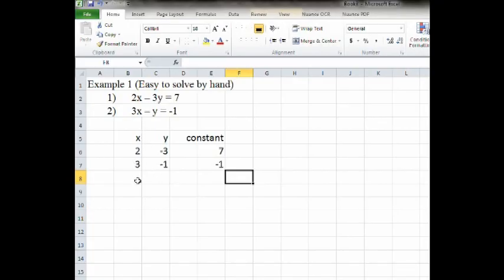So the way you solve this is I'm going to go down to here. We first draw a box that's the same size as this array of numbers, or matrix if you want to use that term. And we're going to type in this box a function called matrix inverse. And we do that by saying equals. You can look up here and watch what I'm typing.